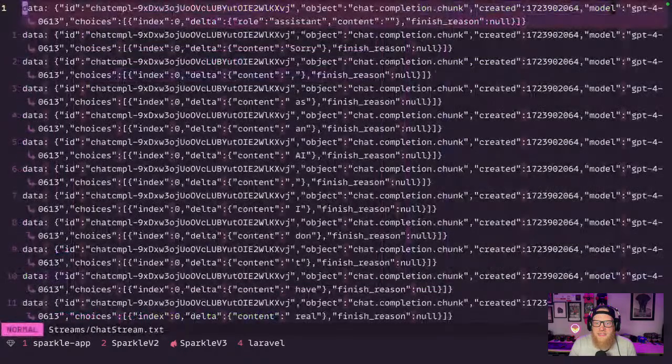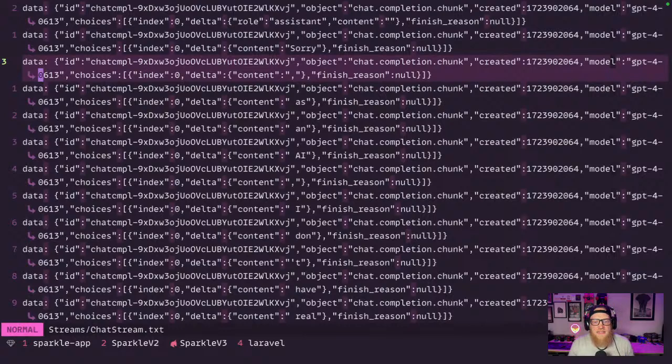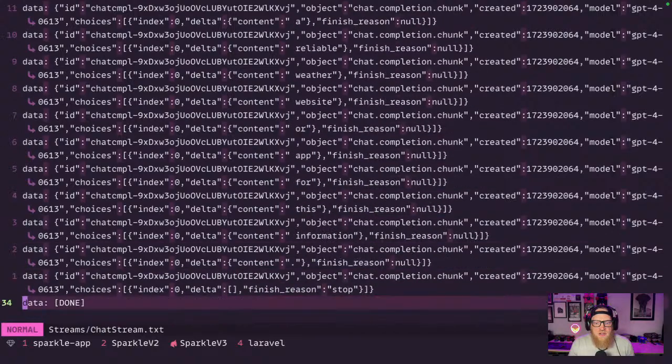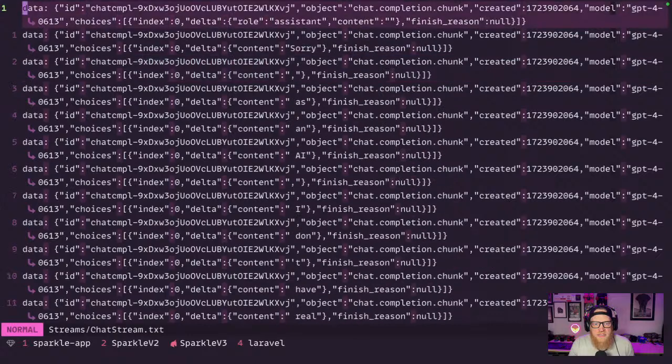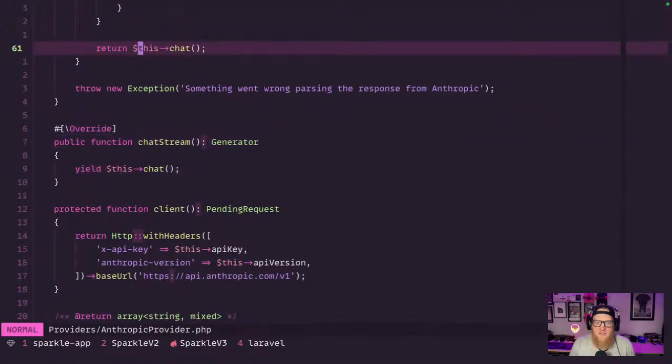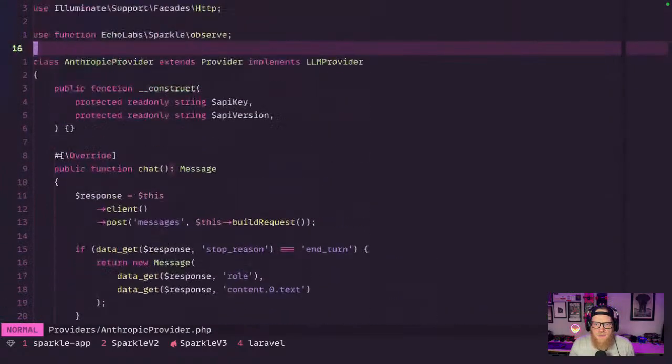And this is the response. This is an example response from OpenAI that we get back as our stream of messages, and this is server-side events. So we have to parse these and deal with things a little bit differently, because everything starts coming in as chunks. We're going to leave implementing streaming chat for probably Monday or Tuesday next week, and we'll dive into that then. So we're just focusing on our chat method for now.